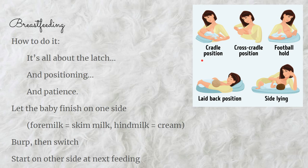And we've kind of touched on latch in one of our prior videos when we talked about postpartum education. So let's talk about latch again just a little bit. Wide open flange lips over the areola, not just on the tip of the nipple. The tongue should be sort of over the lips and gums. They shouldn't be sucking on the tongue. They shouldn't be gumming the breast. This is sometimes where it's helpful to get a look in the baby's mouth and see if there's a tongue tie, feel the palate, see if that's okay.